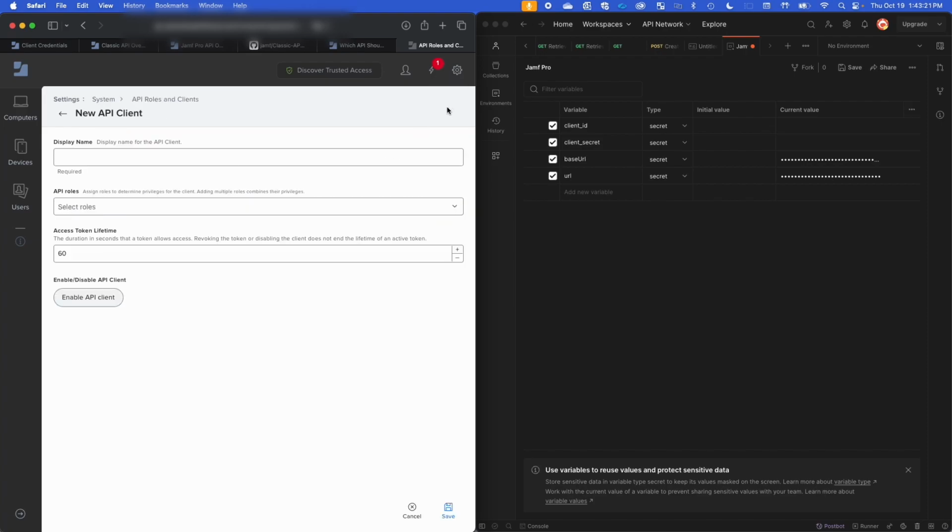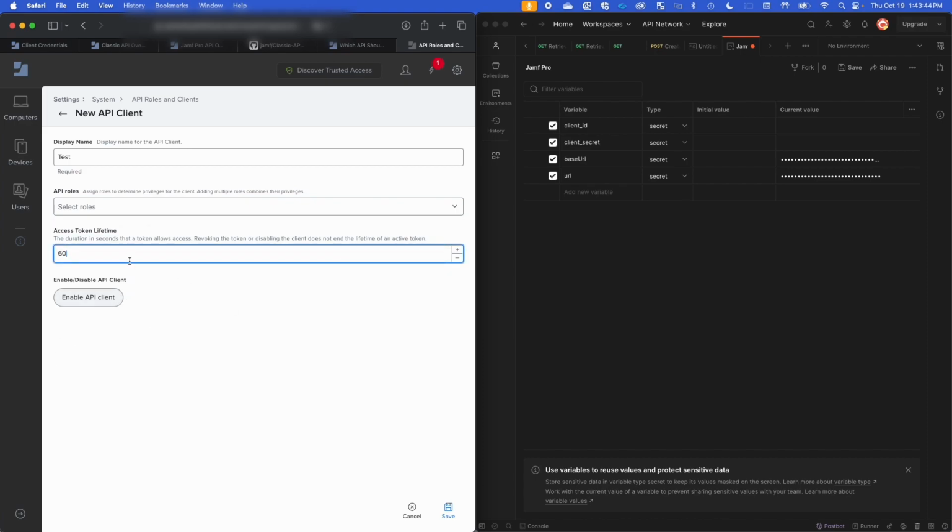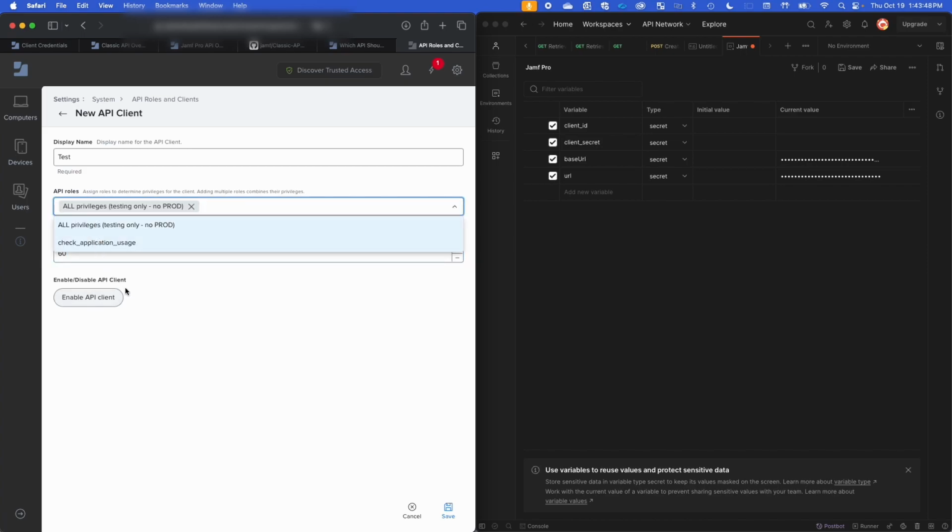To create a client, same thing, you just click the plus, add a display name, and then select the role that you are going to give to that client. In our case, I did the all privileges role so that we can use it for testing. I would just leave the access token lifetime at default. And then you want to click here to enable the API client.